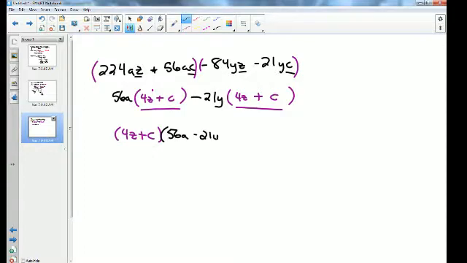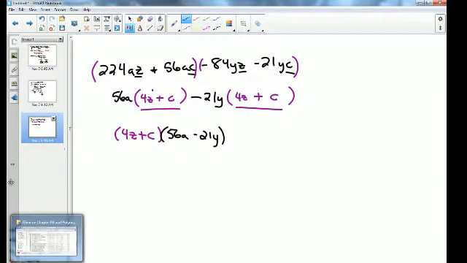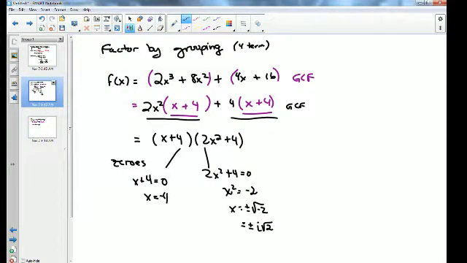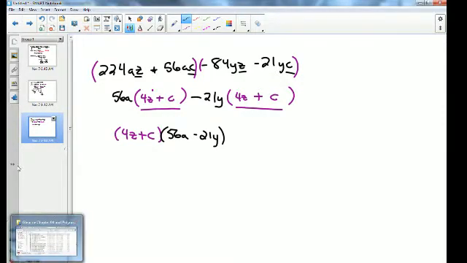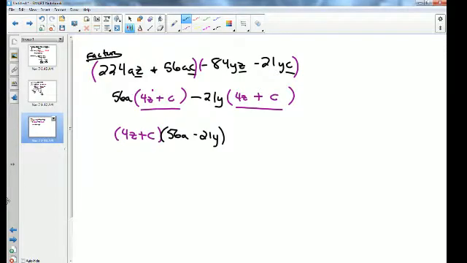How would you find zeros of that? You wouldn't. How many variables are in that problem? 1, 2, 3, 4. 4. How many are we used to seeing? 1. I'm pretty sure that you don't know how to do that. So there's not enough information here to figure that out. Right, so this is where you're done. It would just say factor, and you'd be done. Okay. Any questions on that one?